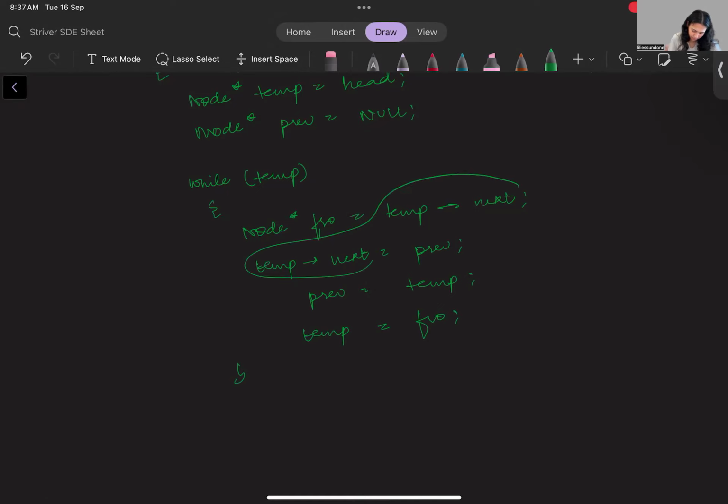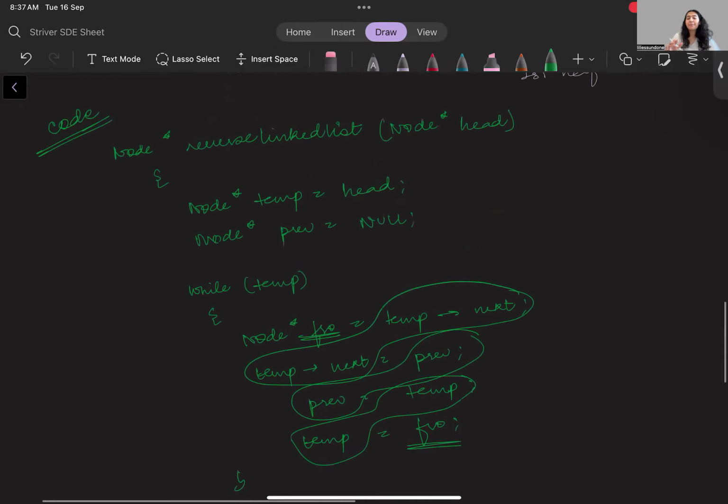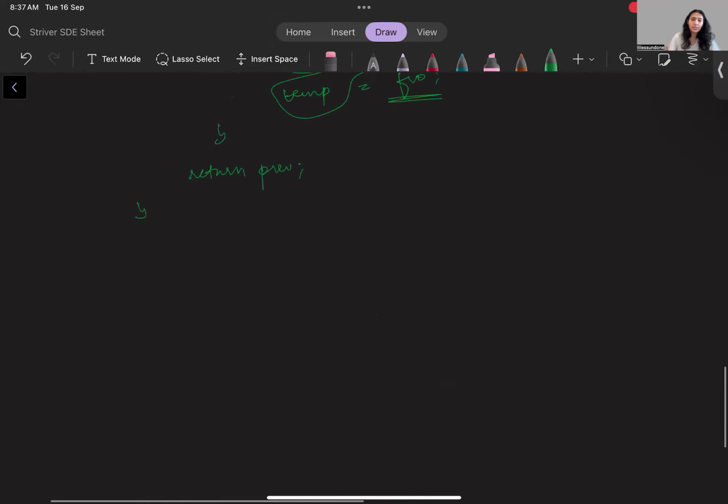I hope you remember, because this way it becomes very easy to go with. Else you will have a lot of confusion about what to do, where to do. But if you remember this, it's going to be very easy. And what do you return? You return your ref pointer. So you have written a snippet of code that is now reverse linked list, and this part of the code is what we are going to call from within our actual code for the palindrome situation, right?